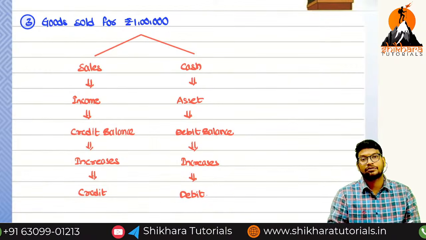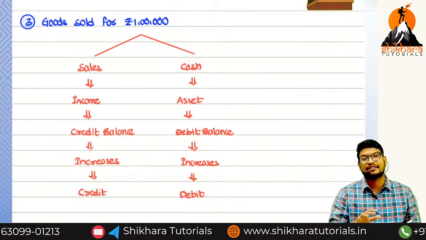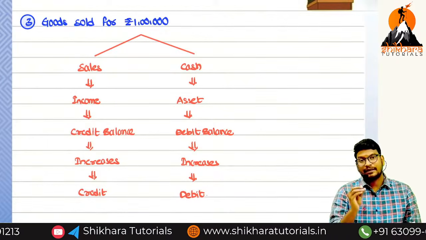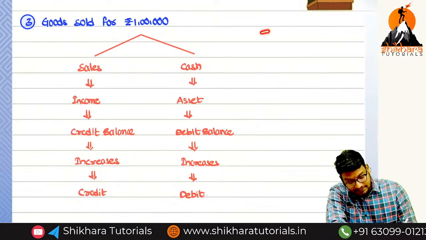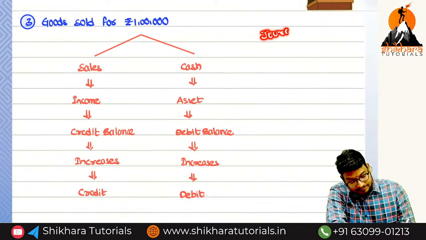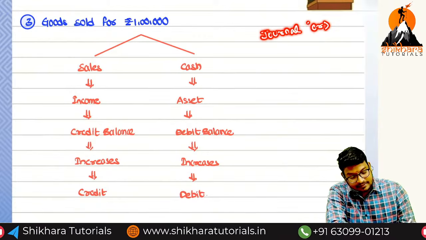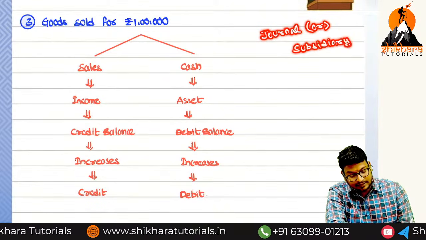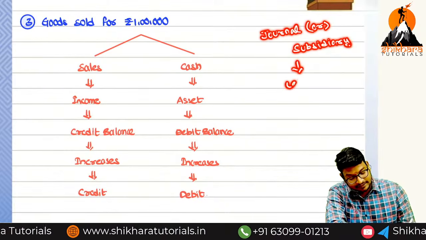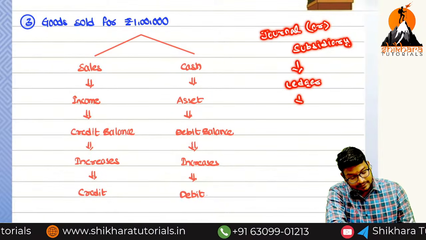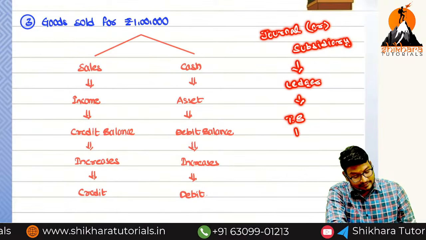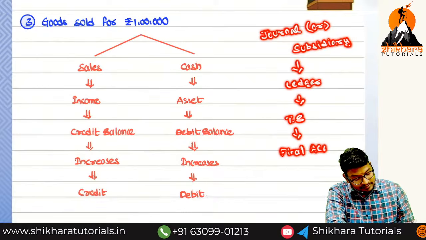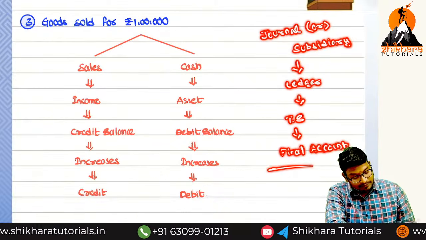So the modern approach is only easy for you. That is the reason I am explaining once again. And again, from the accounts point of view, accounts means nothing but journal, or in some organizations they may use subsidiary books. Okay? So journal to ledger, then trial balance, then final accounts. If you understand this whole process, then accounts is completed.